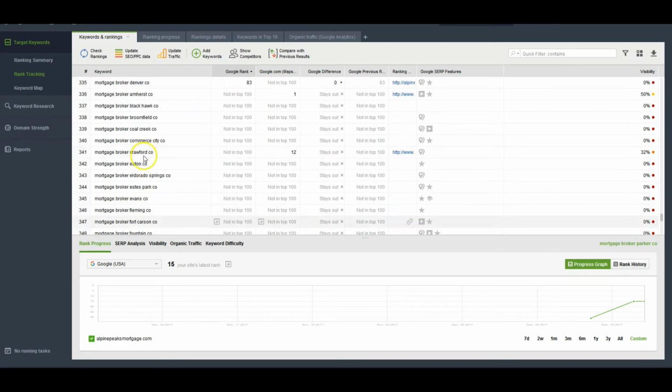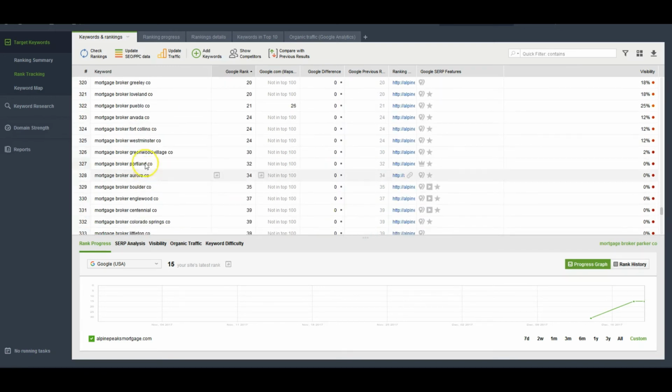But we need to get those in, and they'll get in there eventually. What I'm really concerned about are the keywords in position 11 through 25, because that'll be a big win once we get those into the top 10. But if we get them into the top 5, that'll be a lot of phone calls.